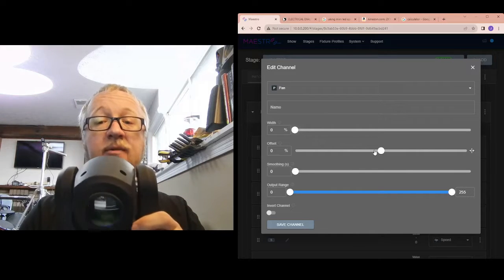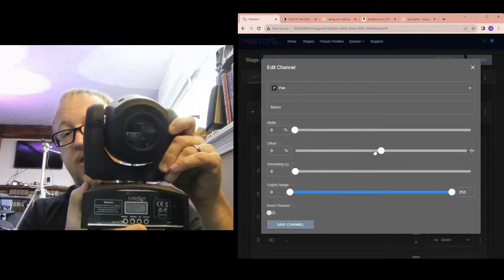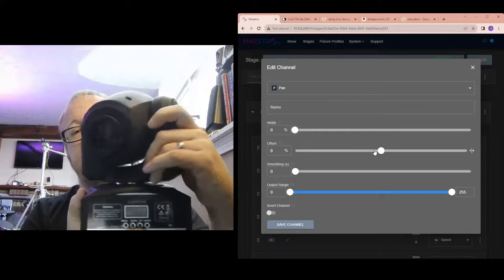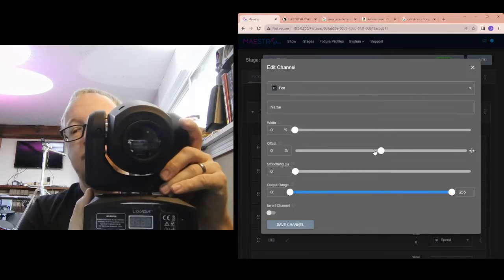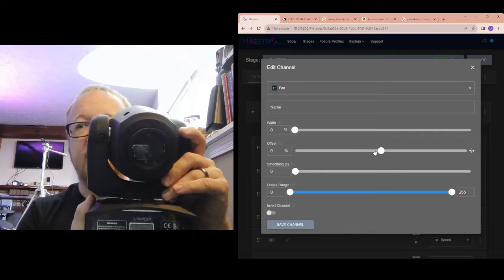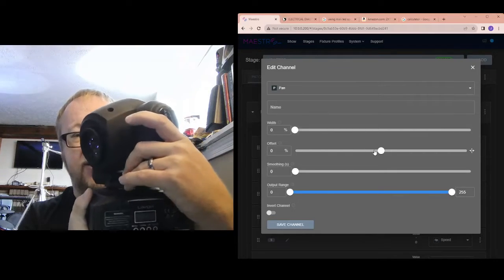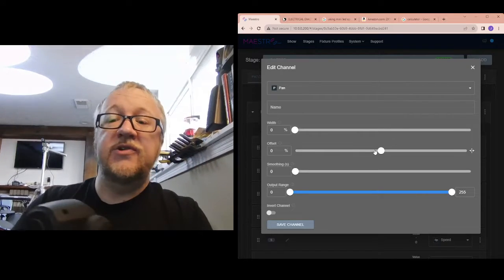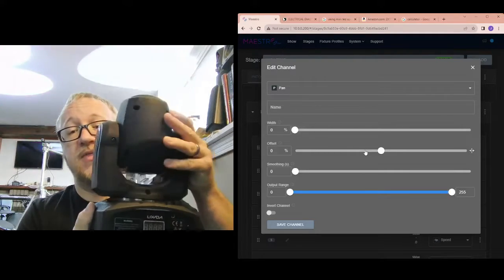And again, that sweeping range, that width, is going to fall from that center point. So if the fixture is pointing here as center, that width is going to sweep the 135 degrees from that 0 point that it considers. So you have your 67.5 degrees this way, 67.5 degrees that way, 135 degrees in total. So you would play around with that offset until you get your fixture facing forward. And again, that's your pan.